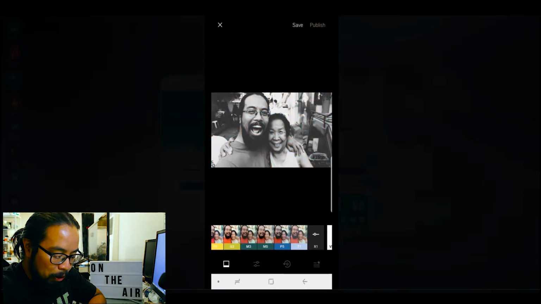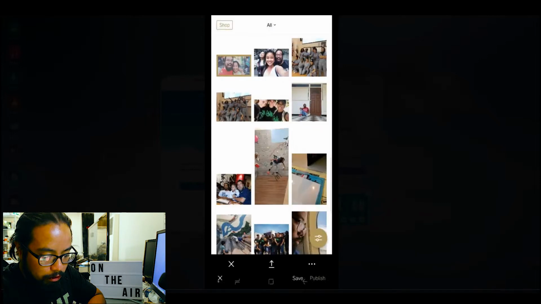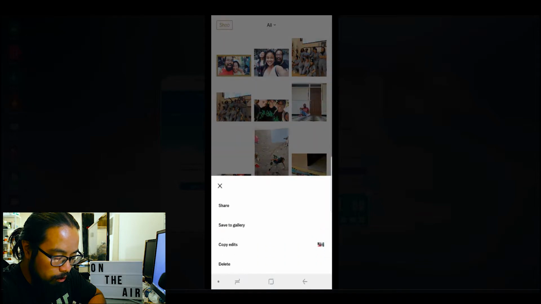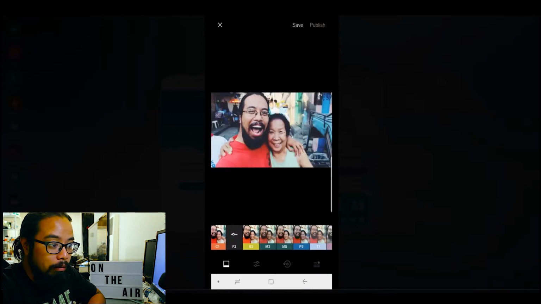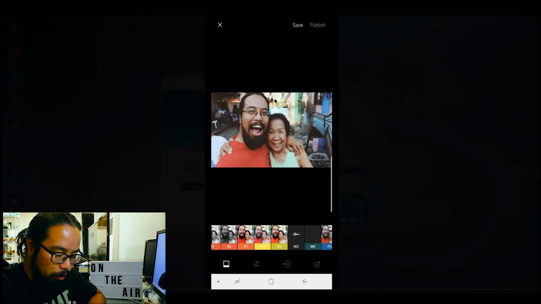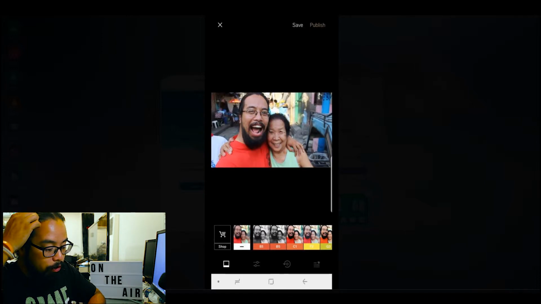Similar kind of process. Let's go for this, it kind of gives an old look. I like this look right here. And then immediately you can save this, click on the 3 buttons, save to gallery, as you're continuing to create more micro content. Let's click on this again. You can do it like the first part of the method and just get some filters, throw it on there and save it, or you can go back to the original one and create your own.